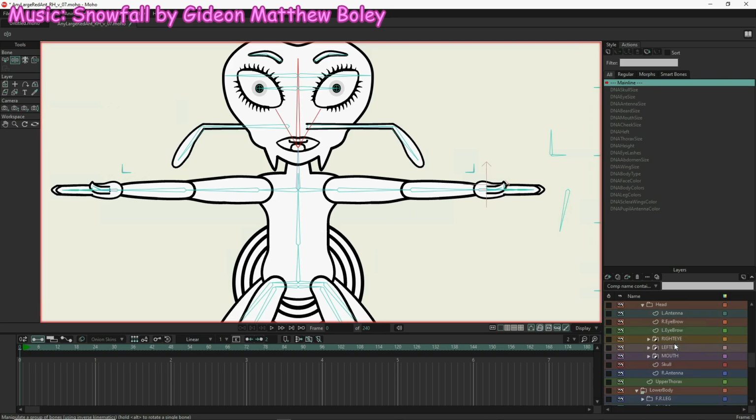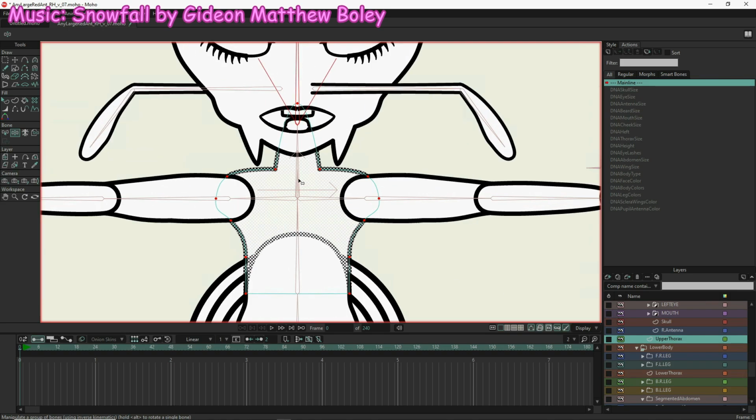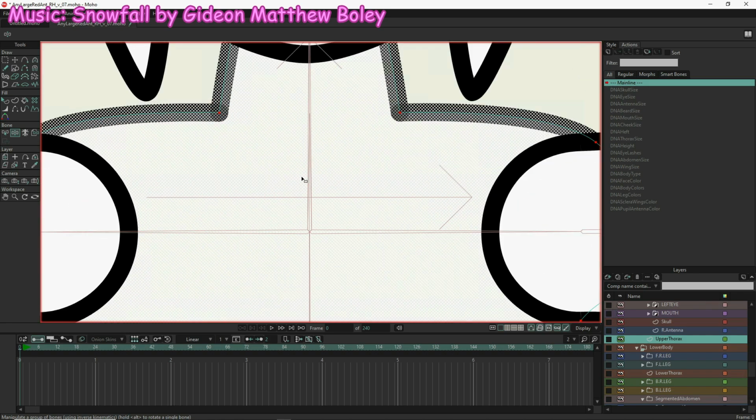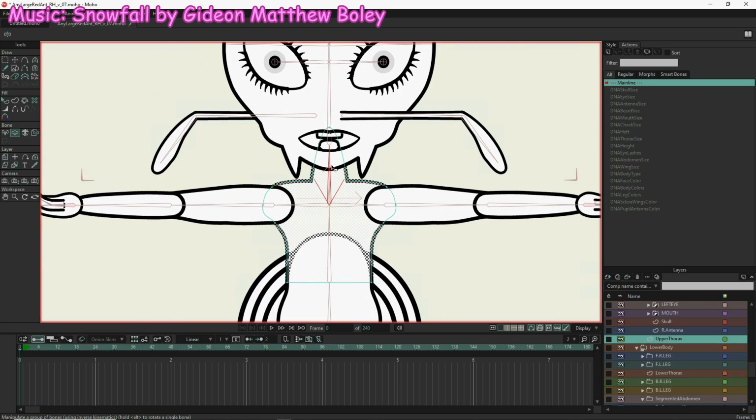So, we're now down to our lower body. So, wait, we didn't do the upper thorax. So we're going to do the upper thorax. So the upper thorax has multiple bones here, including a small one here in the middle of the neck. So if I go B for bone and select the neck bone here, I can rotate.